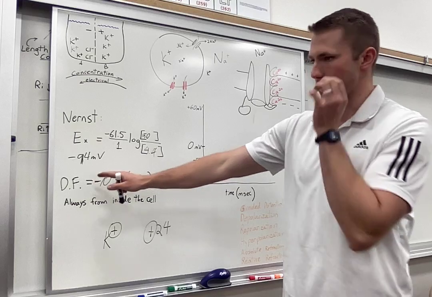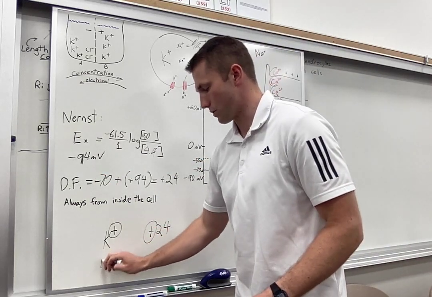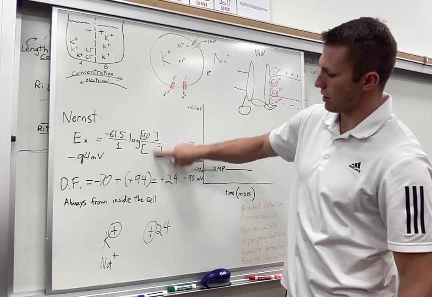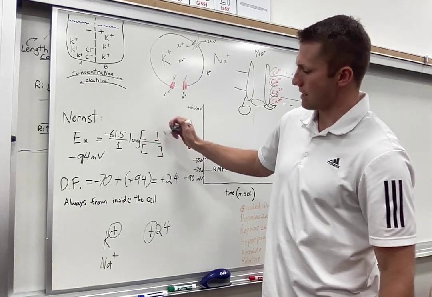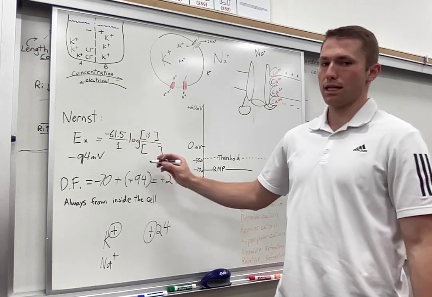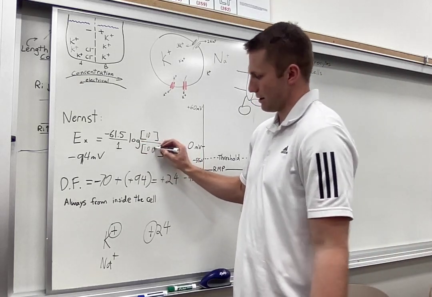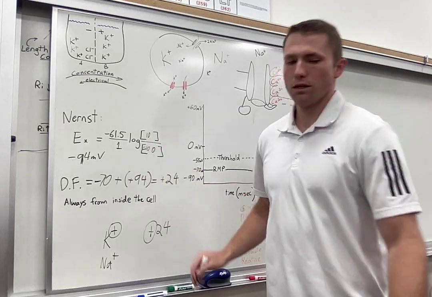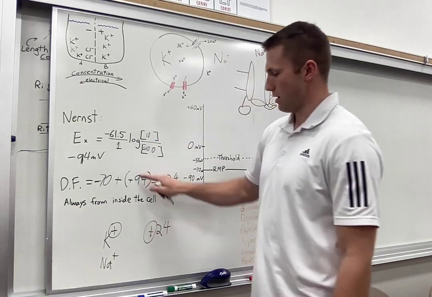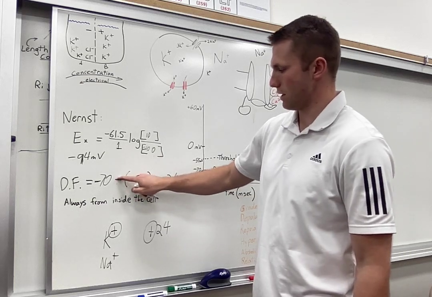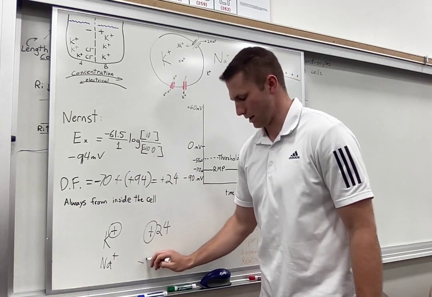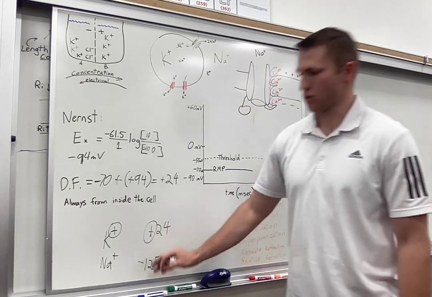Another example, I don't remember the calculations, but sodium on the outside of the cell is a lot higher. So if we changed it right here, this was the inside, let's put 10, and then on the outside it's a lot higher, so let's put 100, or I could put something like 400. Just throwing in some examples, I don't know what they are, but it calculates out to a driving force of, let's see, I've just memorized this number right here, it's like negative 125, I think. So that's the driving force.